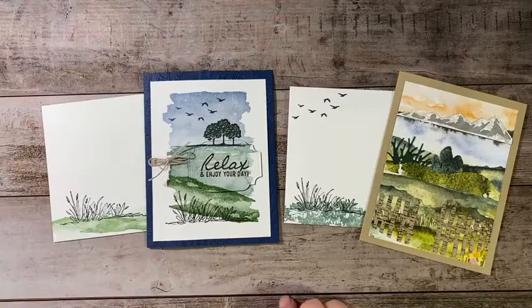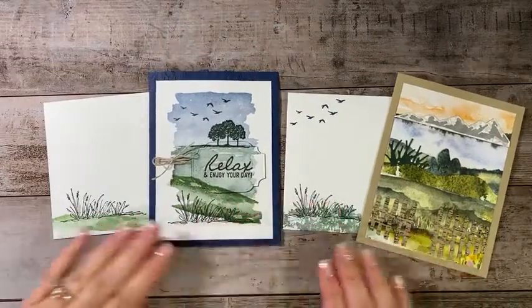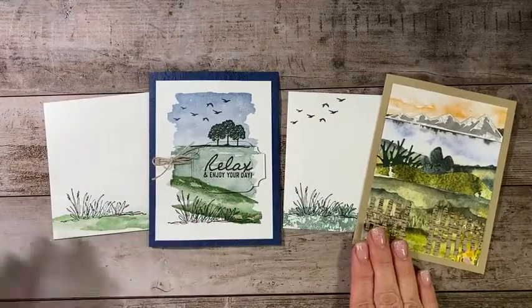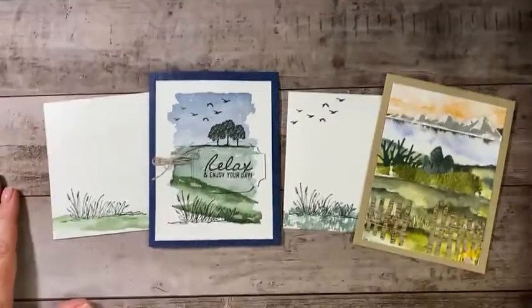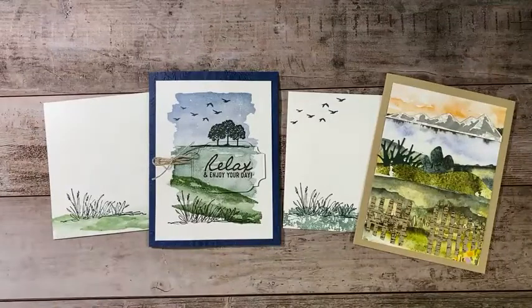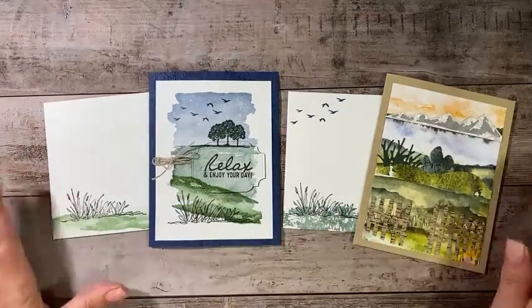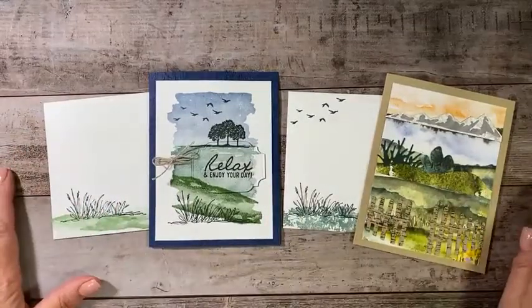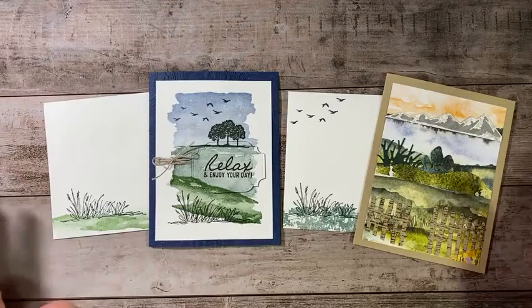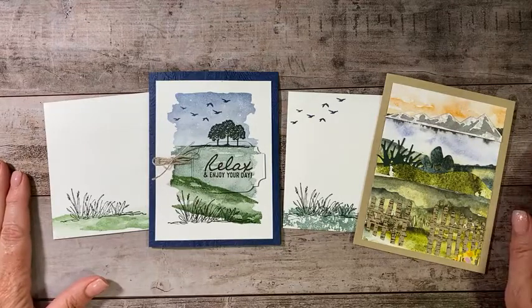Okay, thanks guys. I love that paper too, Laura. It makes card making so easy. Especially for sceneries. You just can throw some masculine cards together really in no time at all. It doesn't take that long once you sit down with these, especially with the Oceanfront along with this Horizon set. You put those two together and it's so easy to put out a beautiful card. Somebody thinks you spent hours at it, and really it didn't take you that much time at all.